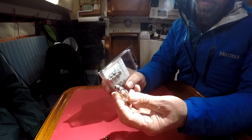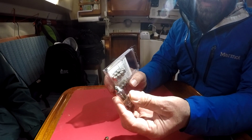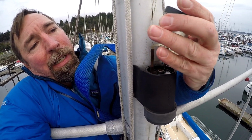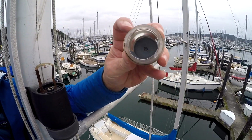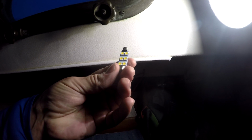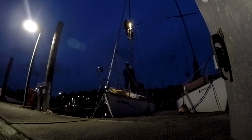This bulb, which is the masthead light, may actually be at the local West Marine. I may be able to replace that relatively easy. So the cap just spins a little bit and then comes off real nice and easy. But there's going to be an O-ring around this base that we're going to try to find a replacement for because half of it fell off. This is what we came back with, this festoon LED. We're not sure it's quite the same or equivalent to what we have there in terms of brightness, but we're going to give it a go.